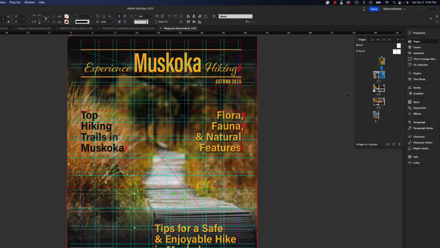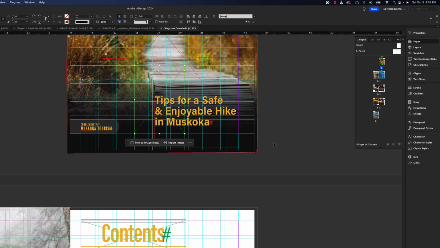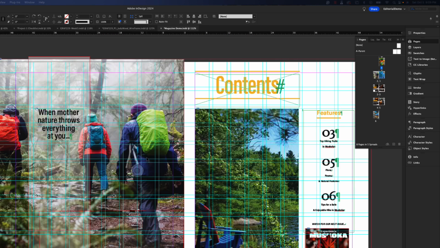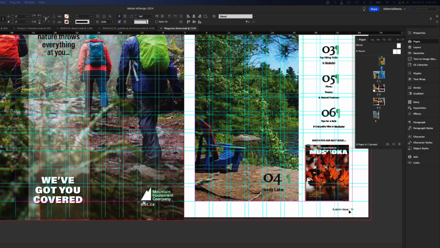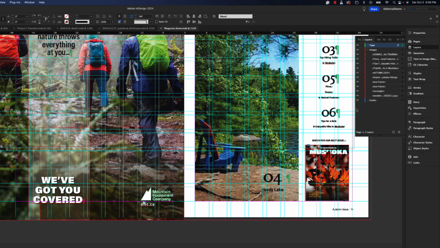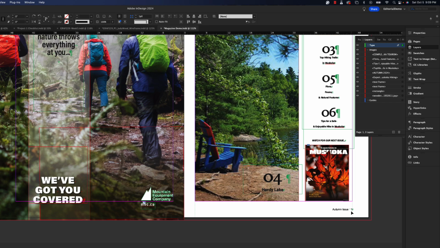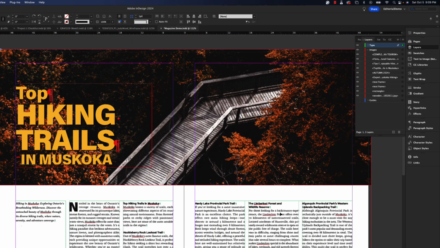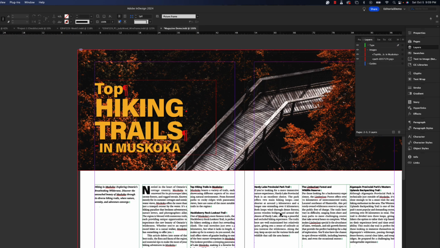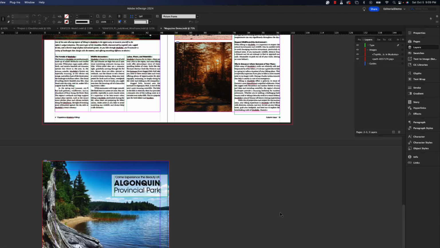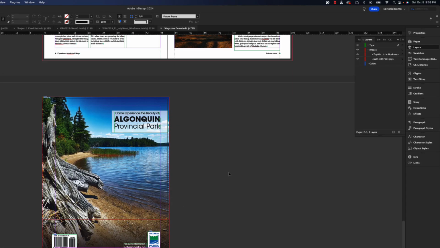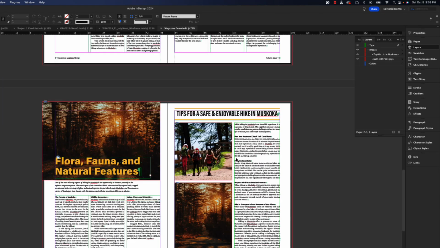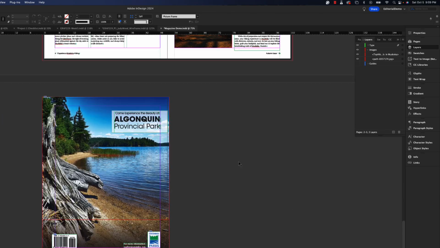I've gone ahead and deleted the folios from my cover and my inside cover, which is the ad. And now my page 3 actually opens up and starts as my page 1. And that's exactly what I wanted. So that covers my pages, and making sure that I've tidied that up. I might have a look at the back cover, and again, I'm creating text on my inside back cover. Not ideal. We're just kind of mocking that up.